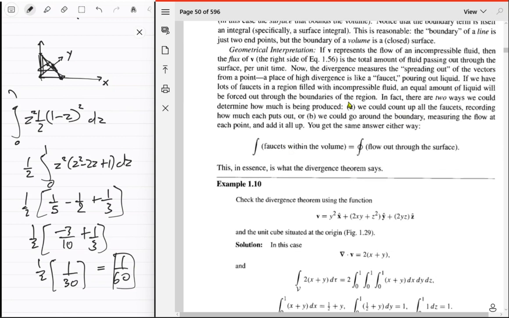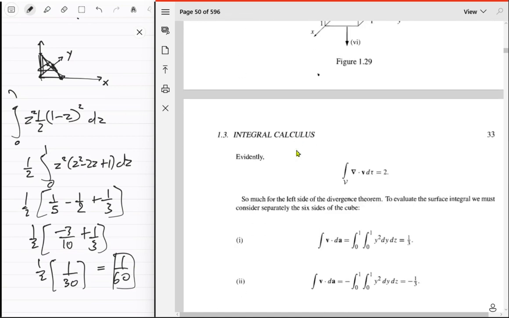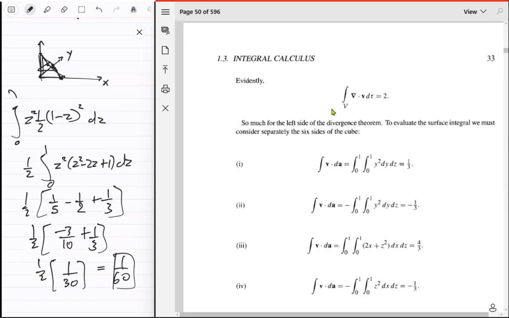Okay, so he's giving some kind of physical interpretation. I don't need that, the math is good enough. Sure, you can think of field lines as things flowing out, but why would you want to do that? Sure, you can think of the surface integral as an increase in volume per unit time, but why would you do that, when you can just do maths?